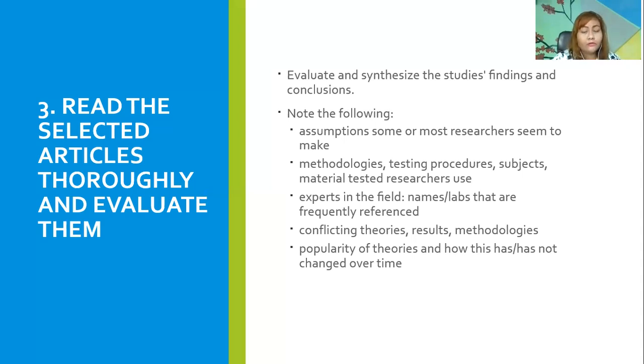Theories which are conflicting, or other methodologies, or the results that you will gather are very important so that you will know as well what you're going to use, because theories change over time. Again, the theories may be debunked, like for example, a theory from the 1800s is not applicable anymore during this period of time. So it is important for you to gather information which is 10 years old, which means if it's now 2020, you can use information from 2010 up to today. Okay?